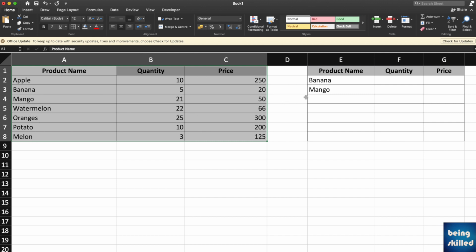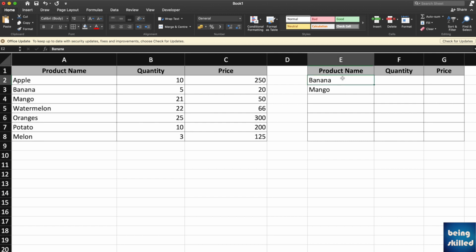We have another table wherein we just have two product names which we would like to search in this column, and we would like to pull the quantity or price values for each of the products which are there in column 1 over here.